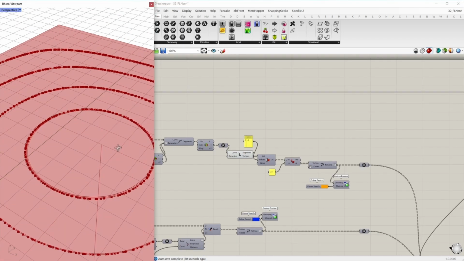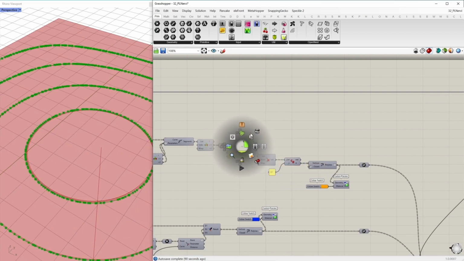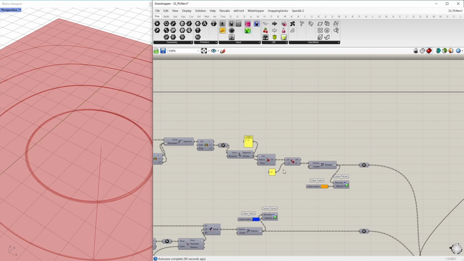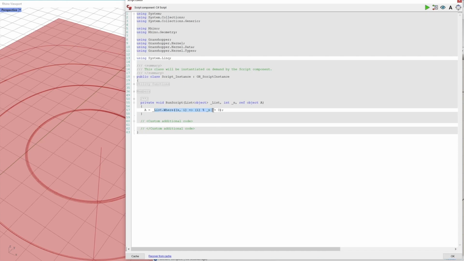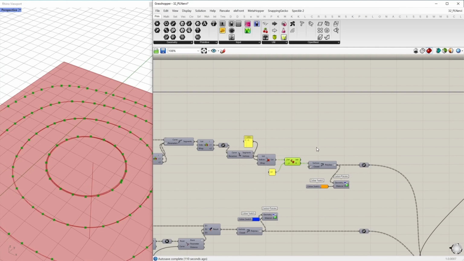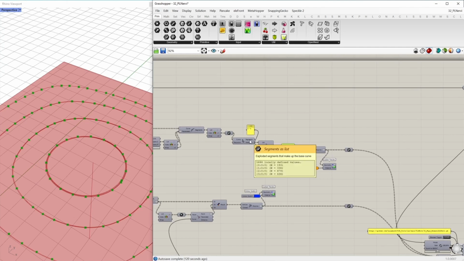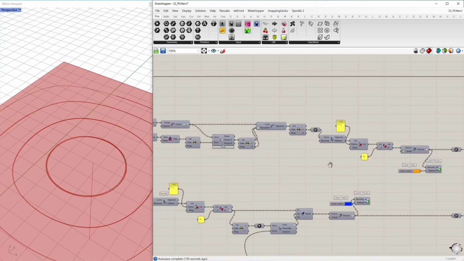As you can see we have a lot of points here, and first of all we cull the last point, so the result will be a little bit smoother, and then with this component we only select every nth element of the list, so we reduce the point count, which makes processing later on a little bit faster, just using 20 segments instead of like 200.